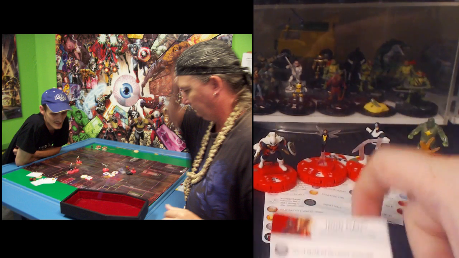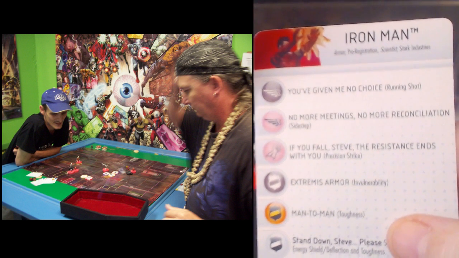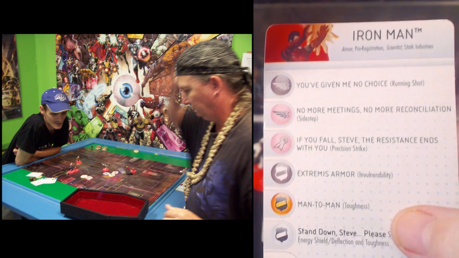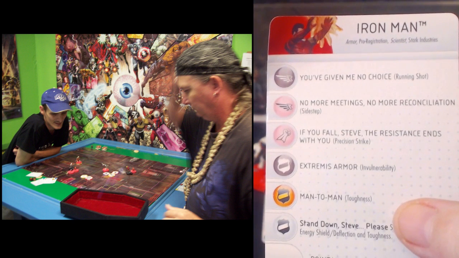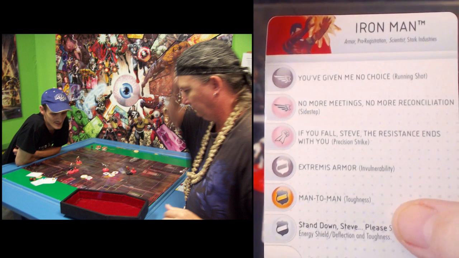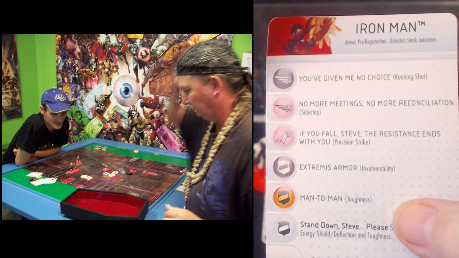But my underlying disappointment with the prizes in this set is kind of taken up by looking at his keywords, because I'm such a keyword player. I'm all about the keywords and making theme teams. And it's an Iron Man without the Avengers keyword. He has Armor, Pro-Registration, which is going to be a kind of useless keyword after this event is over. I think there's a piece or two in Superior Foes of Spider-Man with that keyword, or Anti. But for the most part, in 6 months, we will never see these 2 keywords ever again on another piece, in my opinion. So it's kind of a useless keyword.